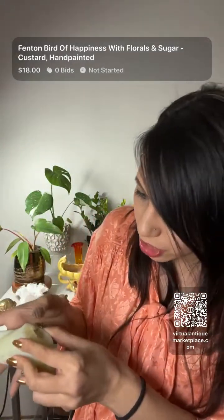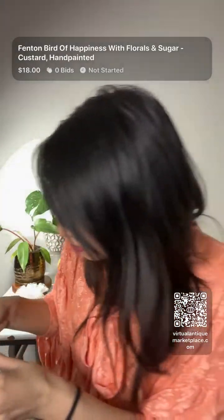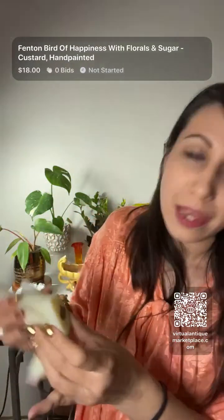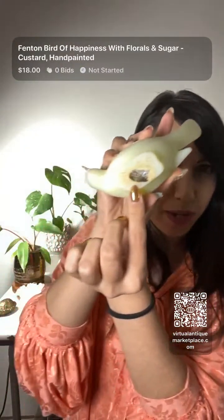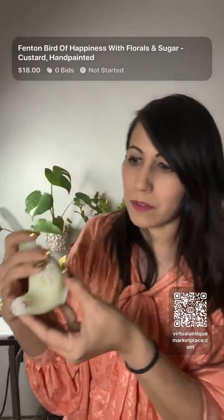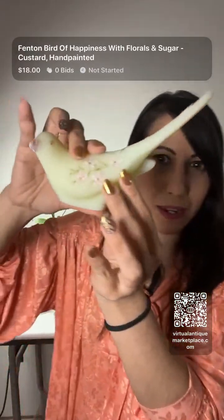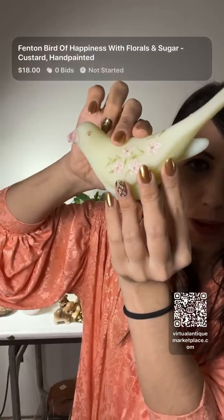This does have the signature on the bottom from it being hand painted and an original tag from the gift shop where it was previously purchased back in the day, and it says Burke's. It's kind of falling apart, but it says Burke's Hallmark in Wamego, Kansas, which is about 20 minutes away. If any of you ever come to the northeastern portion of Kansas, I have a booth located in Wamego at a store there.